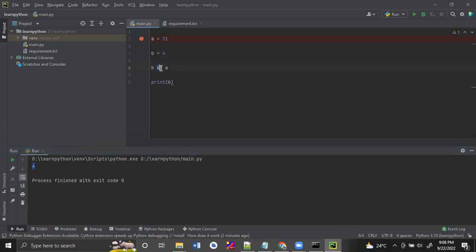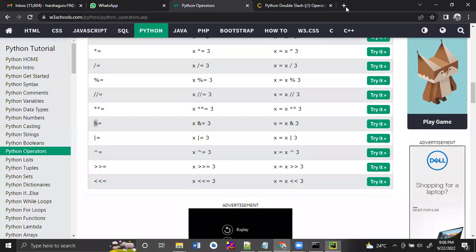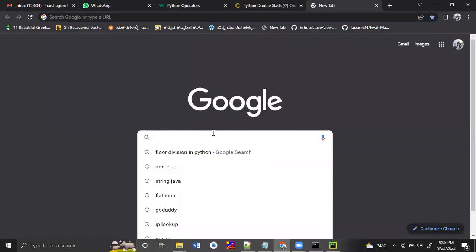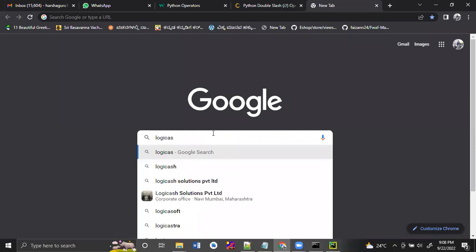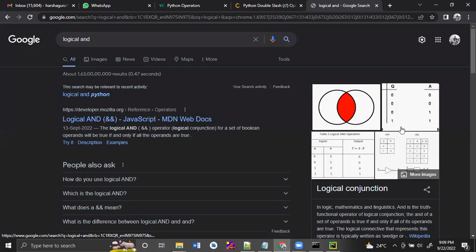Okay. So usually, I think everybody, if they are from a computer science or electronics background, will know the logical operations like AND gate, OR gate, XOR gate. In the same way, there is a logical AND.